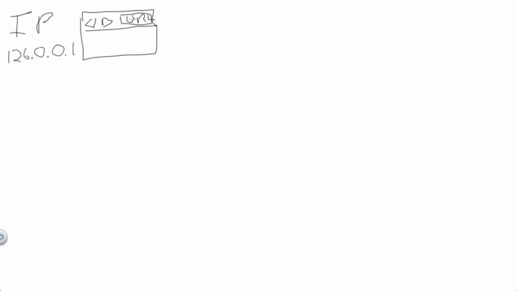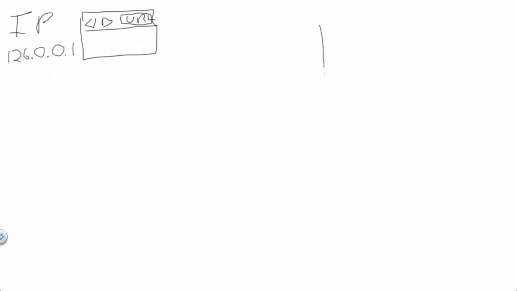So when we type a URL into our browser, the browser doesn't necessarily care about the URL. It cares more about the IP address. The IP address is the thing that's actually the name of the computer that you want to connect to. So say, as an example, we want to go to google.com. So we type google.com into our URL here. We hit enter and something happens. Our browser needs to know the IP address.